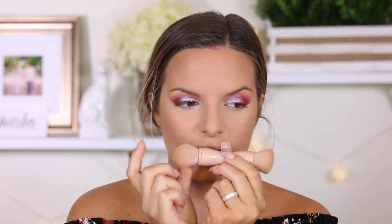And if I like these, which I've seen Nikki use them on Kim, the reason why I even bought these palettes is because I watched Nikki's tutorials put it on Kim Kardashian, and these highlights were popping, and I was like, I need that. Even if I just used it for this and that, I think it's worth the money because the pans are so freaking big. I do feel like the brush is okay. I just wish she had this end a little bit smaller so that this could be used for contour. I feel like even for highlights it's just a little too big. It needs to be shrunk a little bit and we would be good to go. So now I'm just going to pop on some blush.